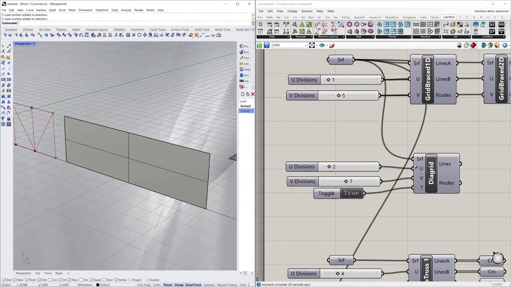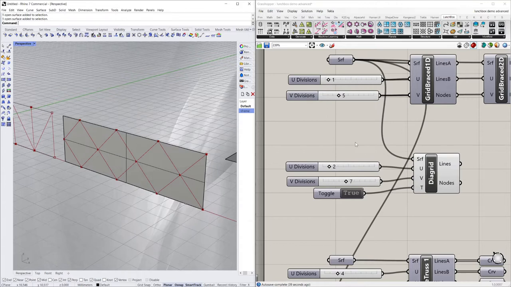The third of these type of elements I'm going to show is the diagrid, which can be used as a structural member for facades typically, but also other things. And again, you can split it up into a number of divisions. You've also got type, and changing from true to false changes where the nodes are selected from. So you can see with false it starts on the start of the line with a node, whereas with true the nodes are centered on the line. It actually starts from a different direction, so depending on how the line is split up.